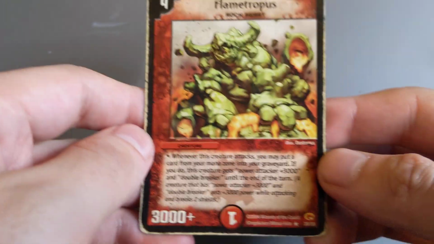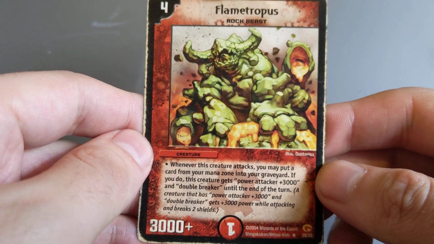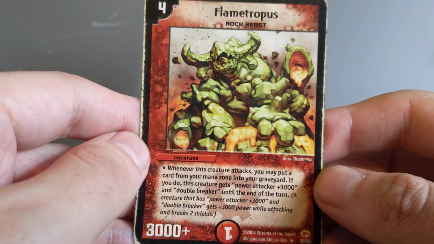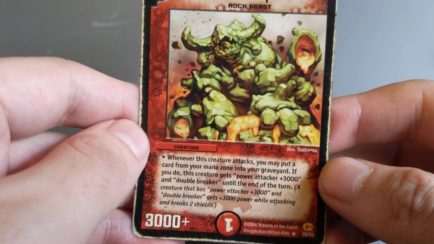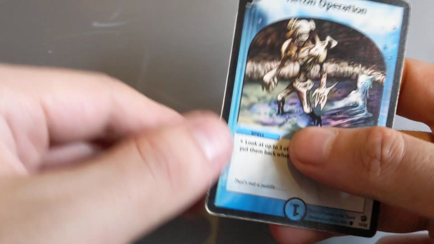Flame Trippus. 4 cost, 3,000 plus. Whenever this creature attacks, you may put a creature card from your mana zone into your graveyard. If you do, this creature gets power attacker plus 3,000 and double breaker until the end of the turn. Risky, but strong. No wonder that's a rare. That could actually do some good.